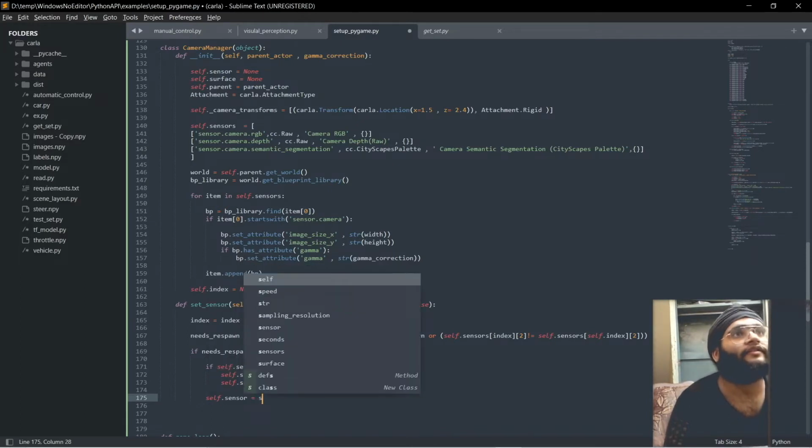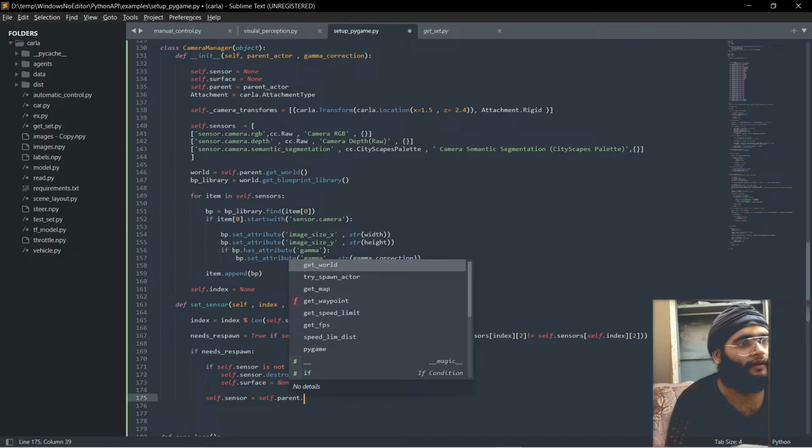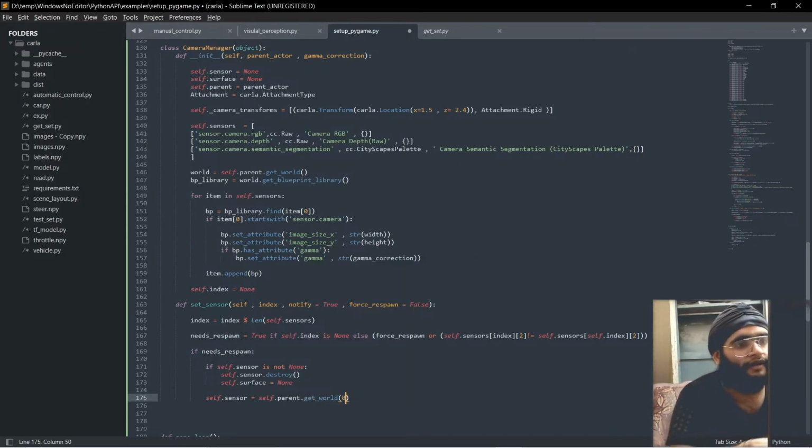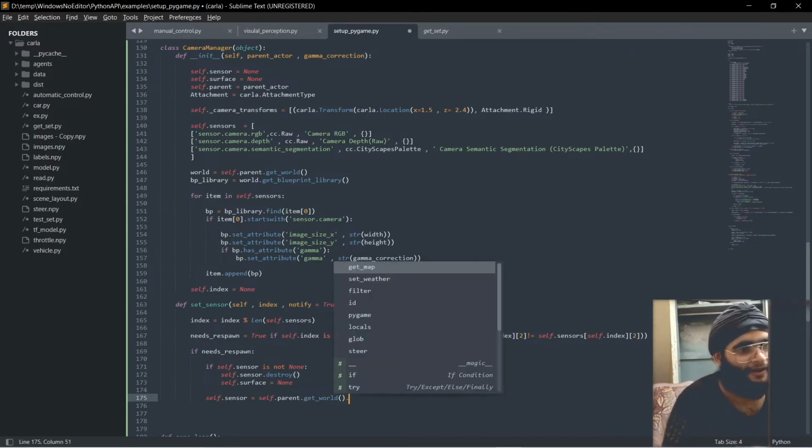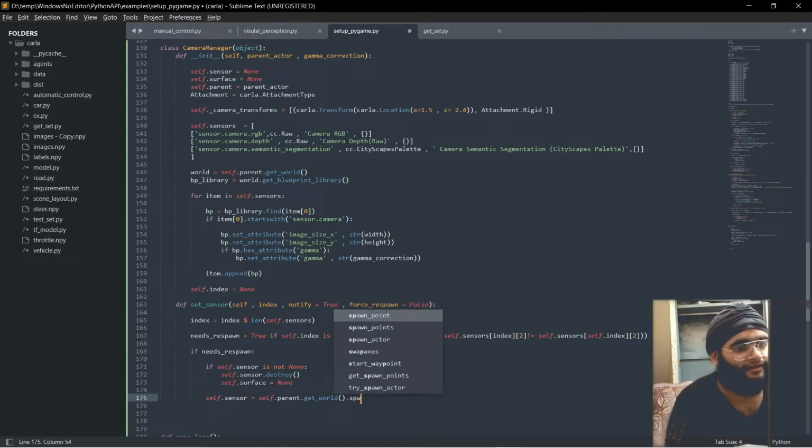Self.sensor is equal to self.parent.get_world().spawn_actor.